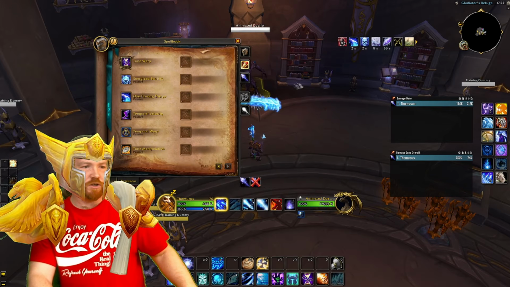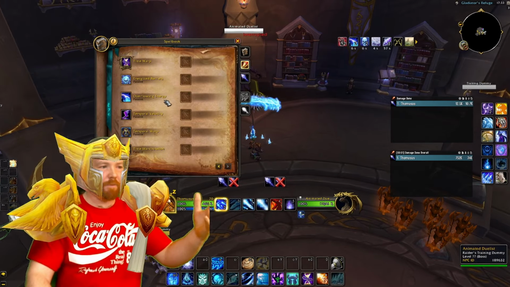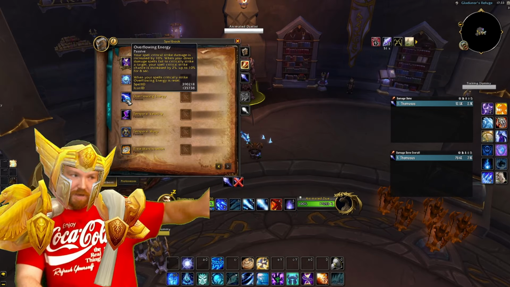So let's read it. What does it do? One's up. Let's try and get another one. Yeah, two stacks. You don't know that? You need to know. So let's read it. Your spell's critical strike damage is increased by 10% flat. Yep, banked.